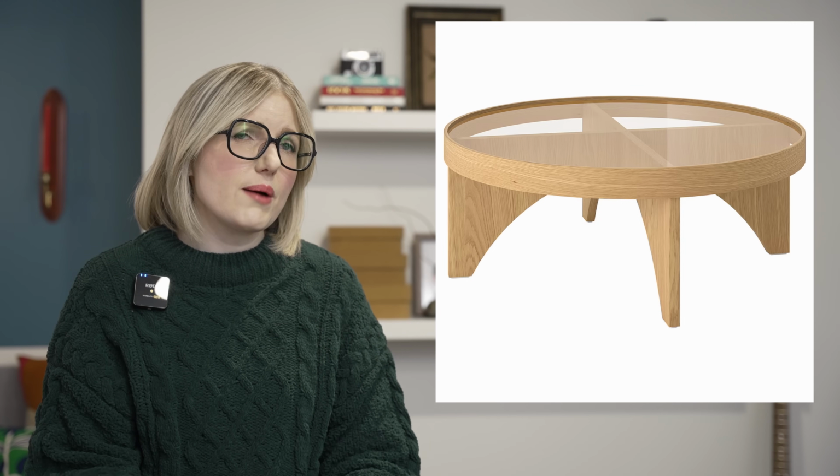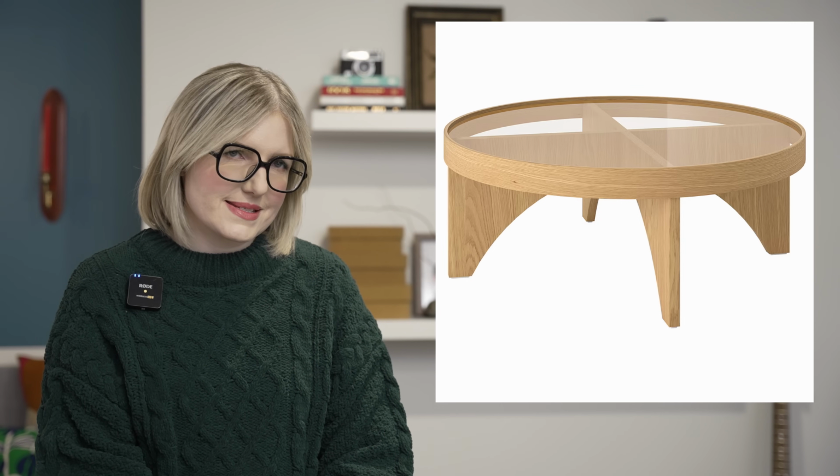The overall length becomes less of a concern in comparison to your sofa, and because they tend to be a bit deeper than a rectangular coffee table, they're also great if you're trying to fill more floor space. A lot of glass coffee tables consist of a piece of glass sitting on a base, so having the wood frame around this top I think is a nice little detail that looks a little higher end. And I love that the curve of the top is then repeated on the base.